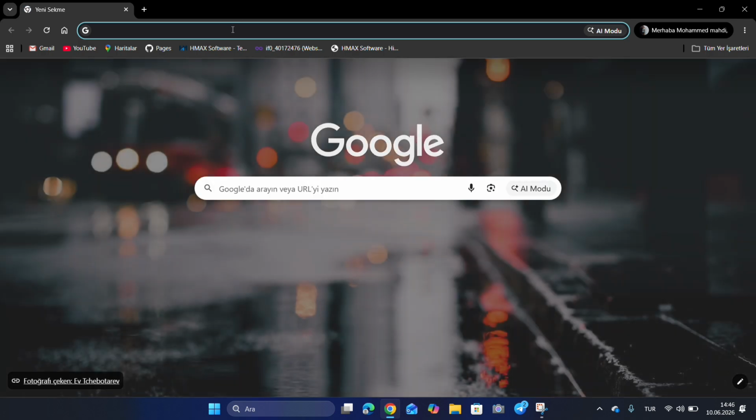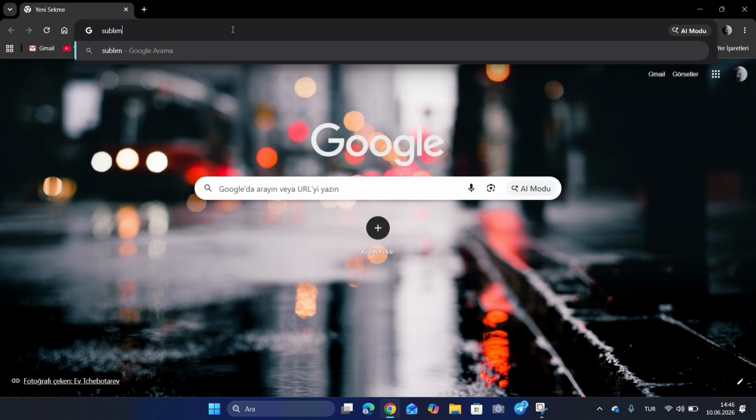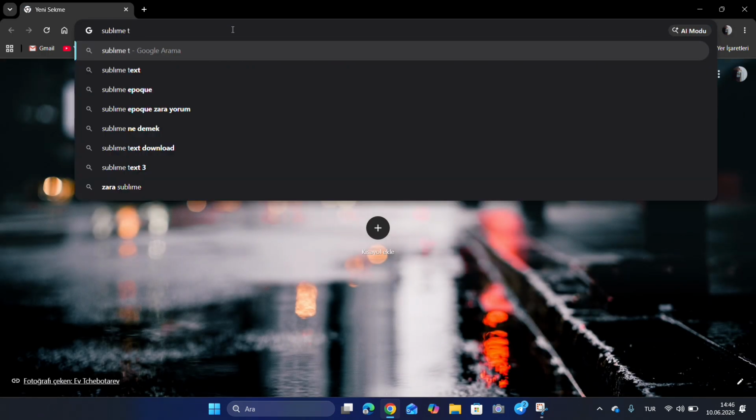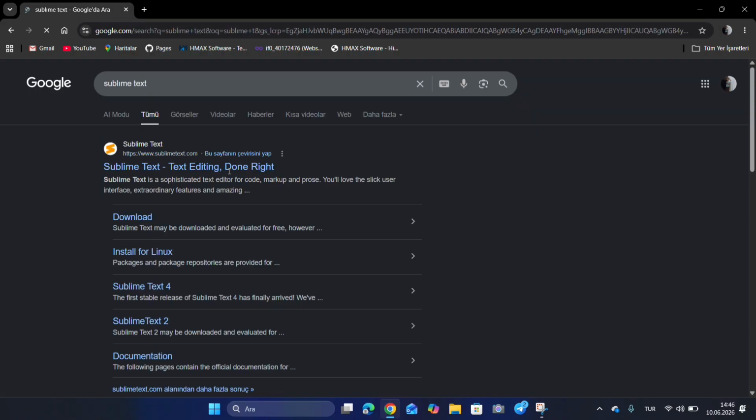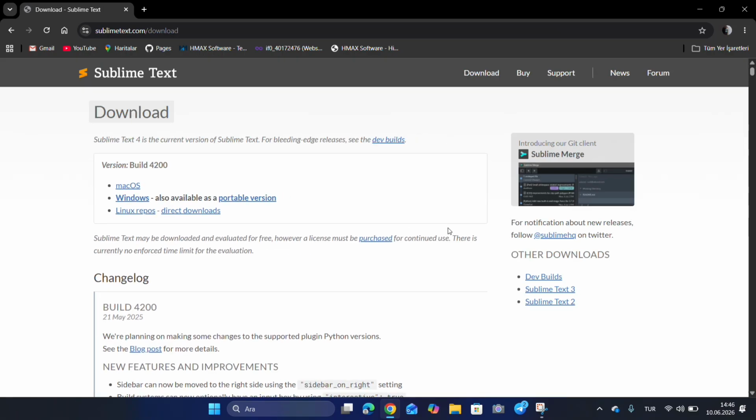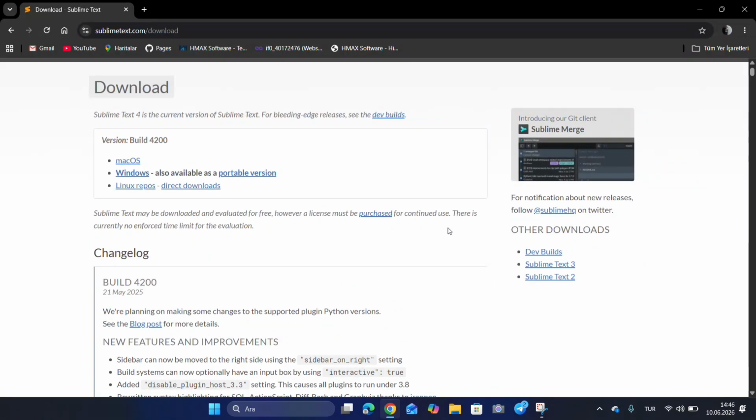First, search for Sublime Text on Google. Go to the download page and choose your operating system.